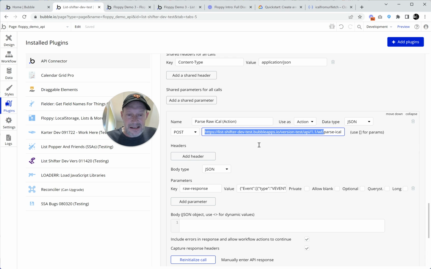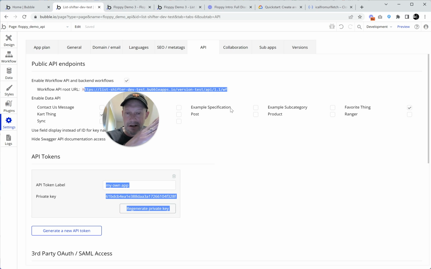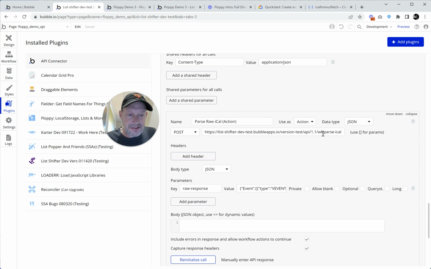You'll see that this is the base URL for my workflow API. If we go back over into settings, now that I've exposed backend workflow, all of my endpoints are hanging off of this URL. So it's /wf/ the endpoint name that we want to access. In this case, I have a backend workflow called parse ical.